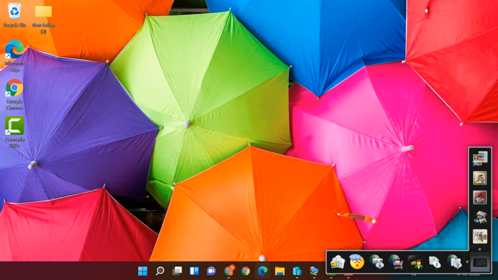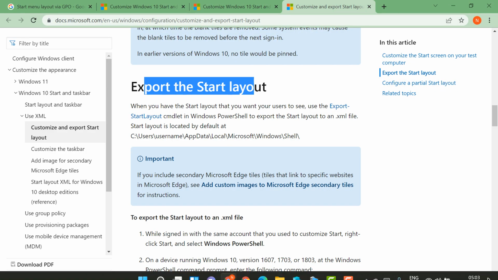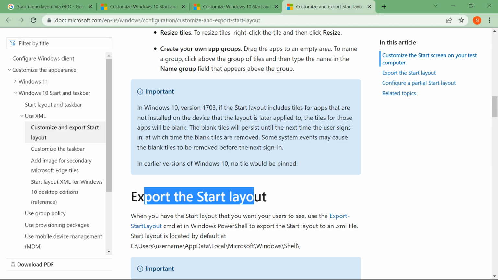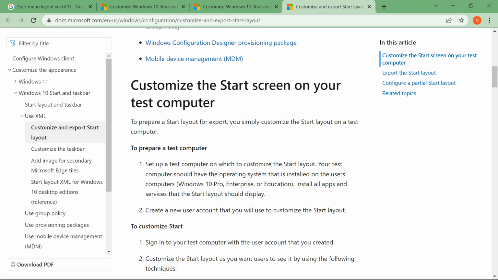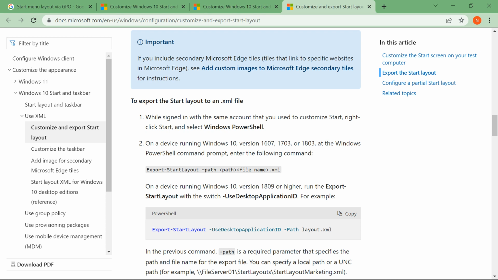There are a few more things. Before that, I would like to discuss with you that you need to first understand that with different versions you need to use different commands. If you are using Windows 10 with versions lower than 1809, you will need to use this one.